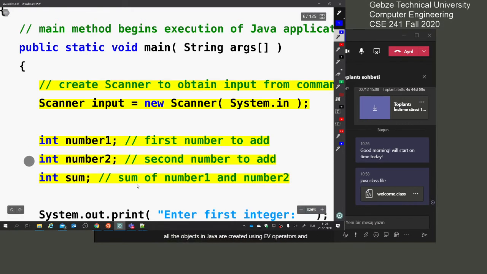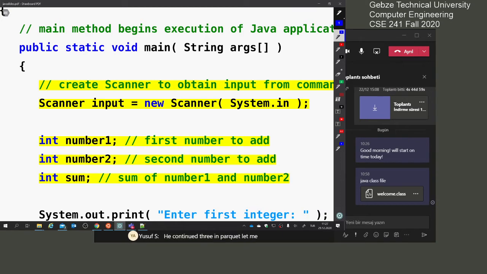And then I have three integers. Integers are just variables, regular variables. We did the same thing in C++, right? I was trying to be careful about not calling integer or double a class. I would say these are variables, these are not classes. Integer and double are very much like classes, but we don't call them classes. They are types, the variable types: integers, doubles, and characters. But Scanner is a class. In Java, it is the same thing. If you'd like to make a scanner object, then you use the new operator. But integers are created like C and C++. This is an integer, another integer, another integer, three integers.